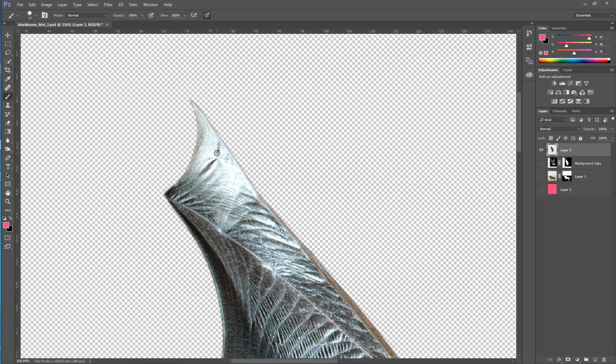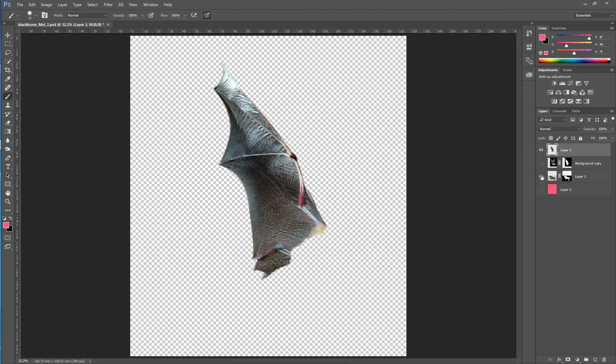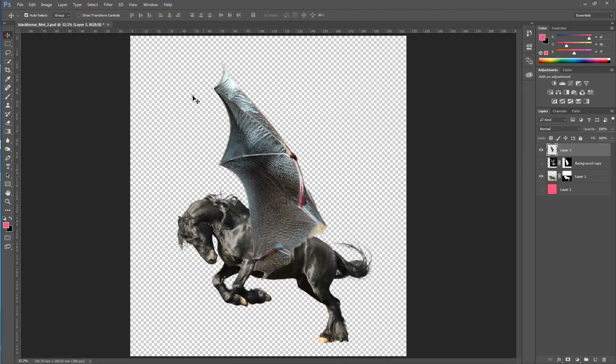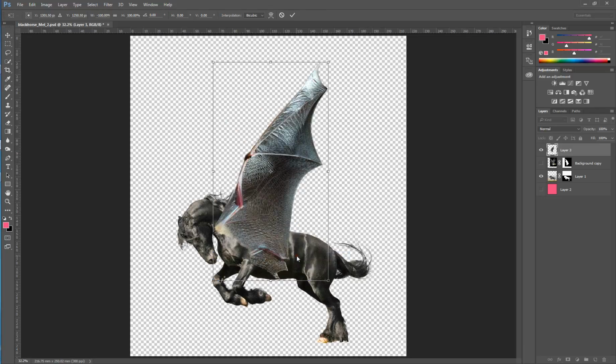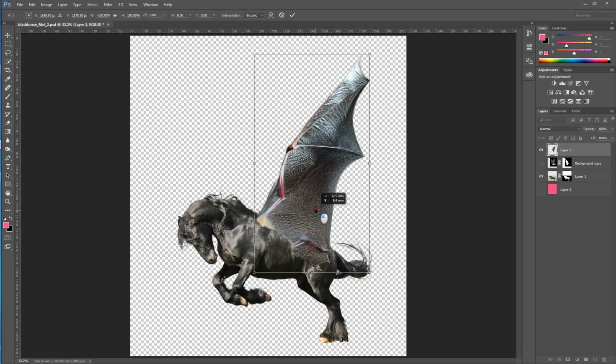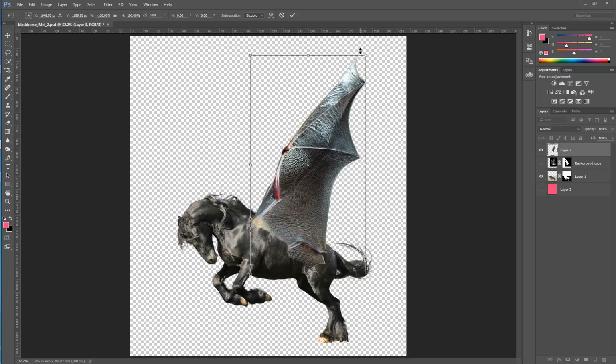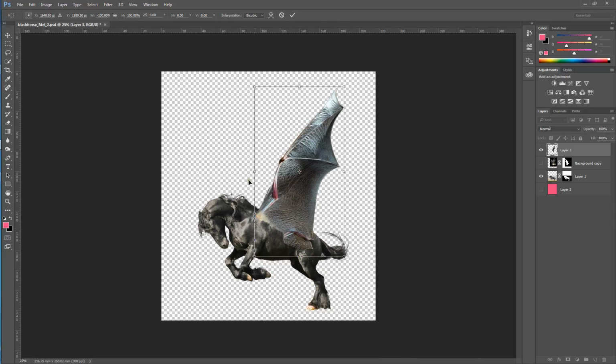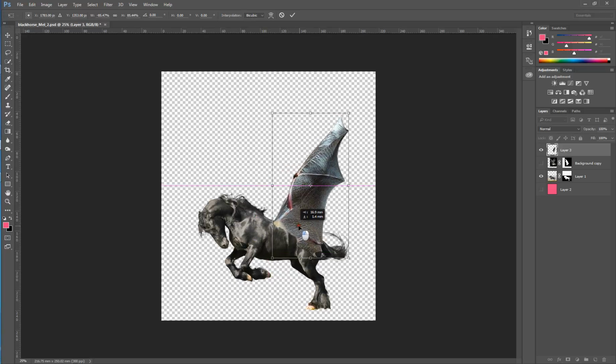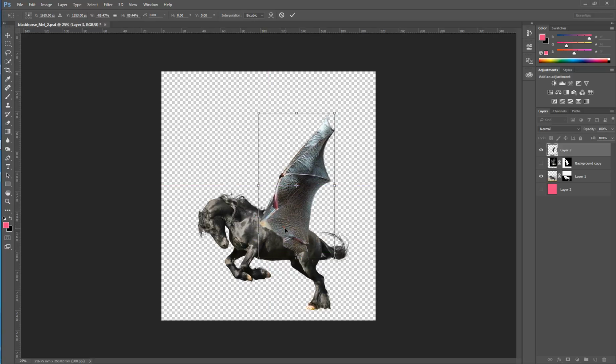The next thing I'm going to do, turn my horse layer back on, and obviously I need to reposition and resize that wing to make it work with the horse itself. So to do that I'm going to use the free transform, so Control T. And I want this towards the inside, so I need to flip that first. So let's right click, flip horizontal. And I'm actually pretty happy with the angle of that. I just need to resize it slightly. Or do I need to resize it? Yeah, probably a little bit. Let's just resize it a little bit and position it roughly where we want it. And that looks about right.